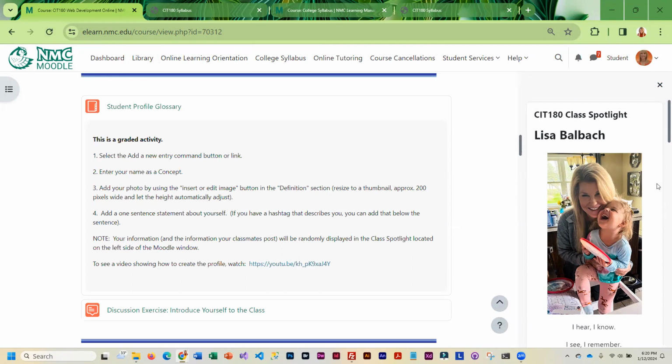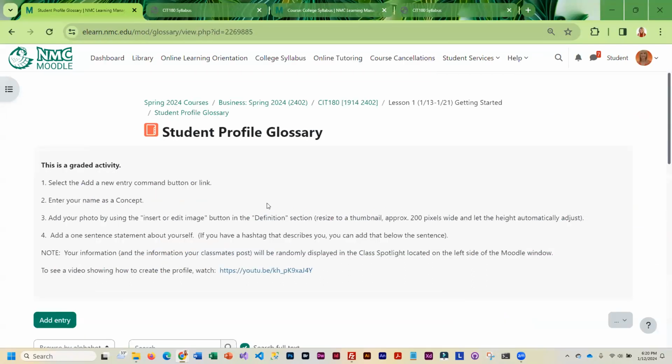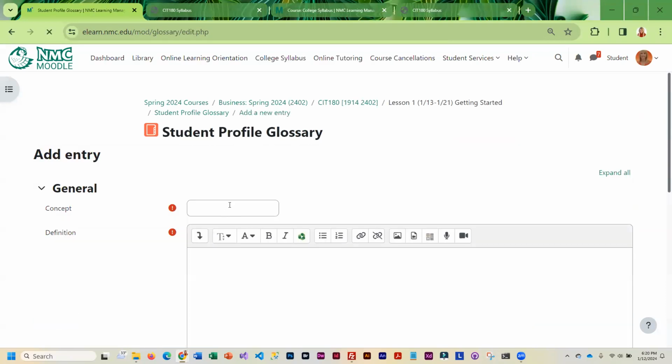So how do you put your entry here? You can click on this link, or you can click on add a new entry. But if you click on this link, okay, you'll have to add the entry and then put your name in as the concept. And then you're going to want to upload your photo.